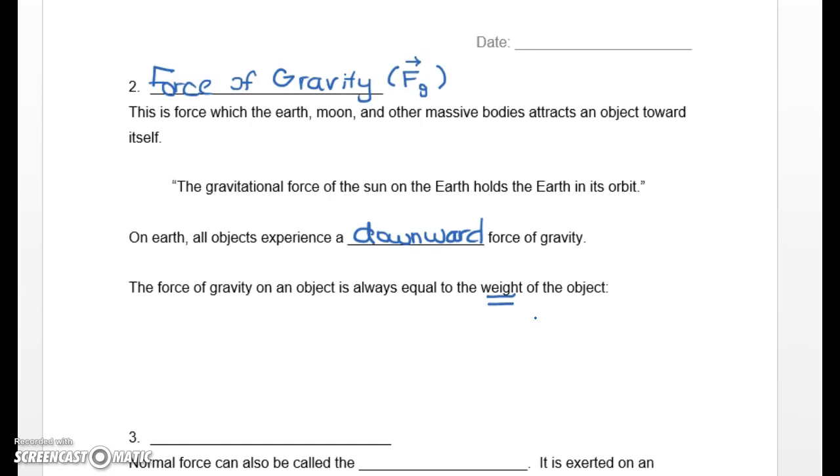Your weight could be different on Earth than if you were to go to the Moon, or maybe Mars. How much you would weigh would be different on each astronomical body. Mass, on the other hand, if you remember back to grade 9 or grade 10 science, is the amount of matter contained by an object. No matter where you are, whether on Earth, Mars, the Moon, or maybe Jupiter, your mass will always stay the same, but your weight would be different because your weight depends on the force from that astronomical body.